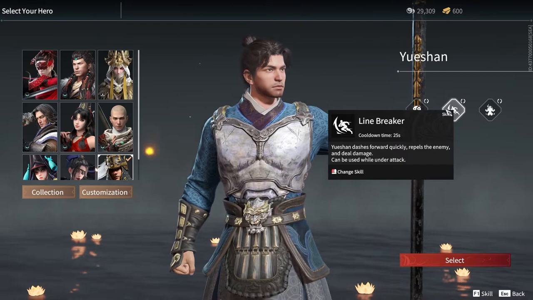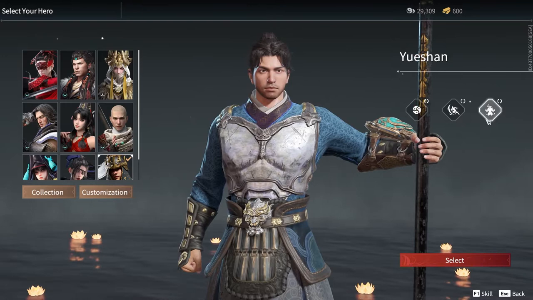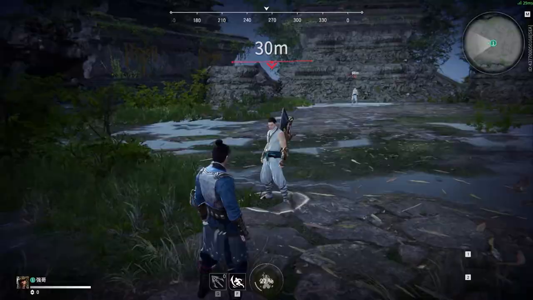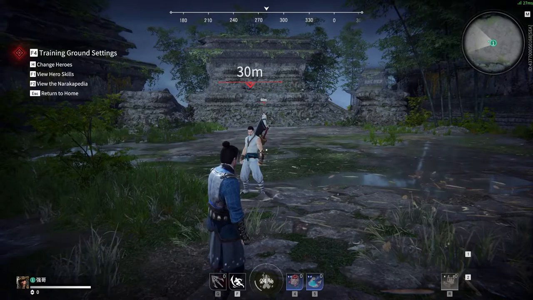For the first skill that I want to showcase is Linebreaker, which is the first F1 skill. And the second one is the ultimate, the first ultimate skill, Troop Decimation. I don't know how it's gonna look because this is my first time playing Shan. This is a fresh release today. So let's try the F skill. How does it look?